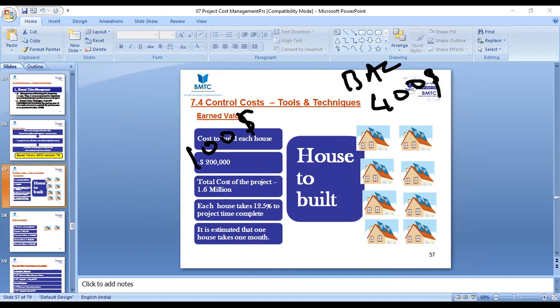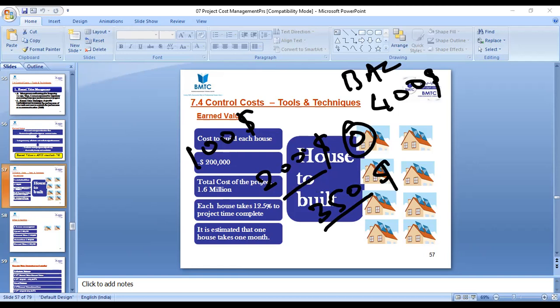Now, each and every week you have to spend 100, right? Now, in the first 2 weeks, you have spent 200. So what is your actual cost you spent? 200. And what is the planned cost? 200. So do you have any variance in it? No. Okay, you have 0 variance, right? Now the third week, you are spending, it shows $350 you spent in total. So your planned cost and actual cost are matching together.